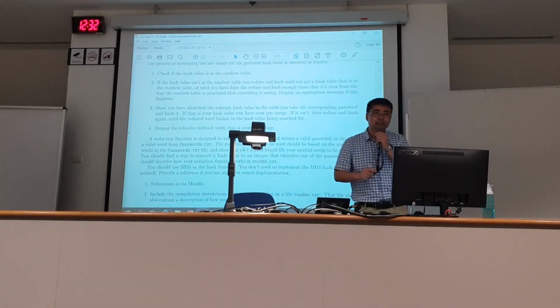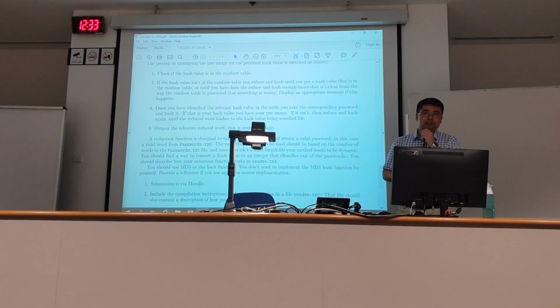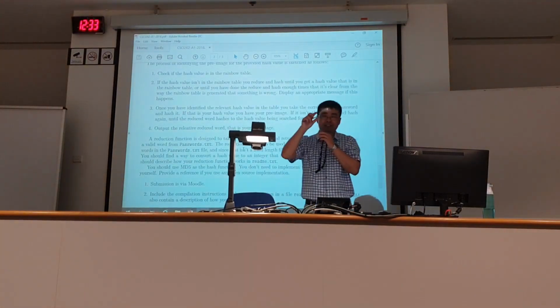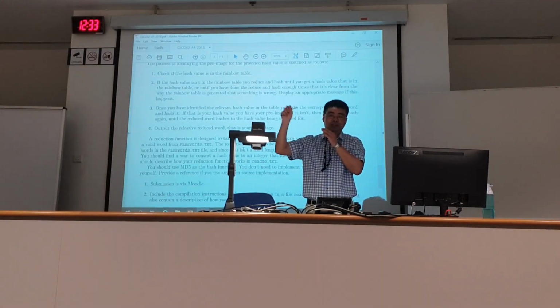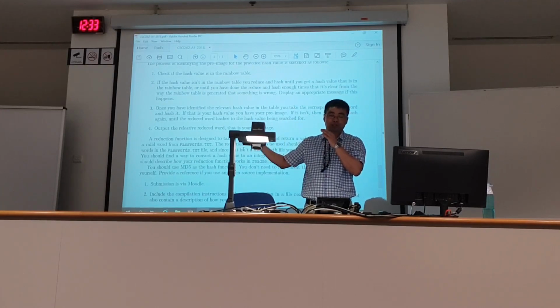So this basically will simplify your task. Yes, is it a new chain? Shall we check the previous one? The new chain. If you start a new chain, you need to pick a password that is not captured yet. That means when you have a password list, every time you capture a password, you should tick it. You understand what I mean? You can use an indicator, like a Boolean value, to indicate that password 1 is already taken in the rainbow table.